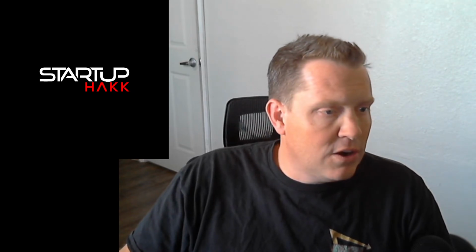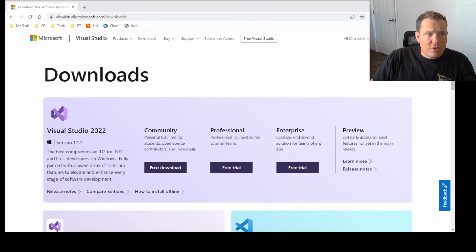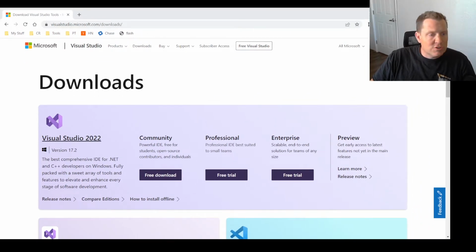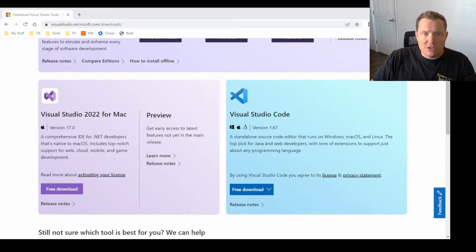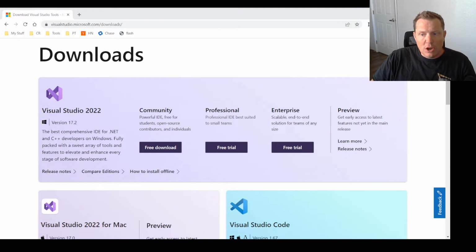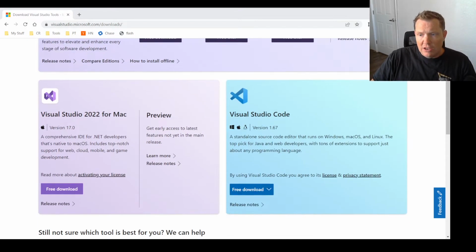Now, as you can see here, there's various different applications that you can use for coding with .NET. The most common one is Visual Studio, and there is a free one, and I would say pretty much any entrepreneur who's starting really doesn't need anything more than the free version, so this Community Edition of Visual Studio. If you're working on a Mac, you can get the free download for Mac, and also if you prefer to use Visual Studio Code, I can show some demos about Visual Studio Code versus Visual Studio. Today we're going to show a little bit of the difference between the two, and so the very first place you want to start is with downloading both of these.